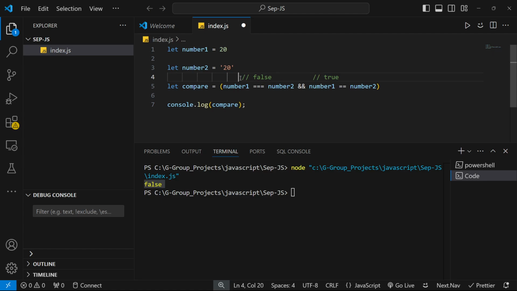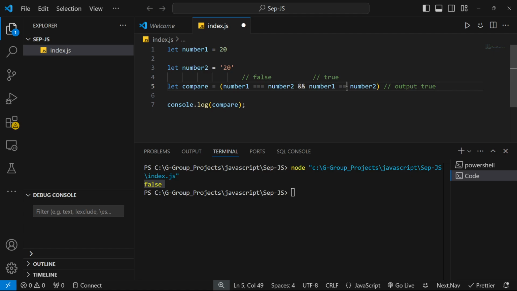Why? Because we are using this and operator, to put it simply. To speak precisely, it is the logical and operator. Here we are checking two conditions: this is condition one and this is condition two. In and, if both conditions are true, then only the output will be true. In the rest of the cases it is false.